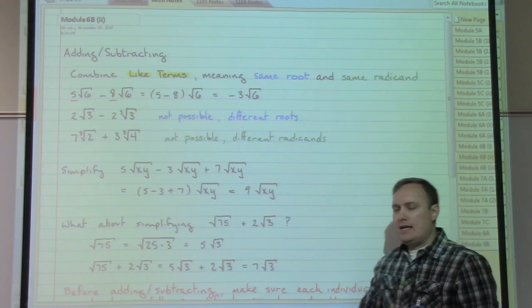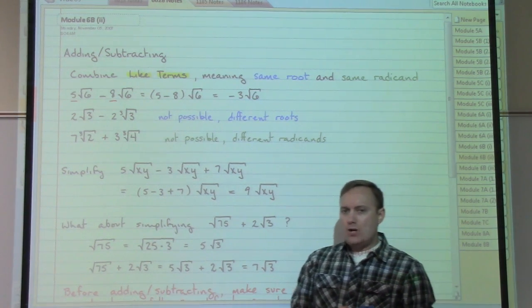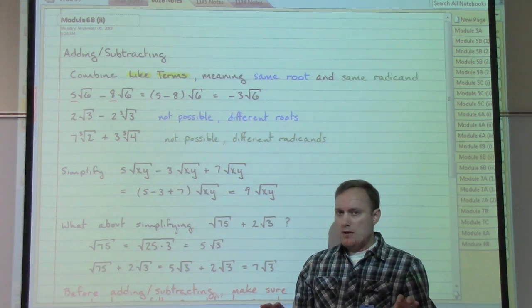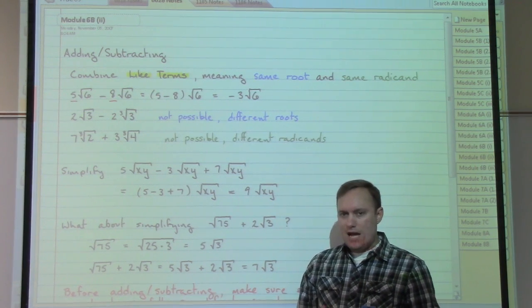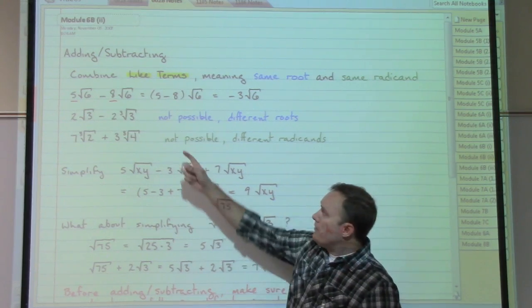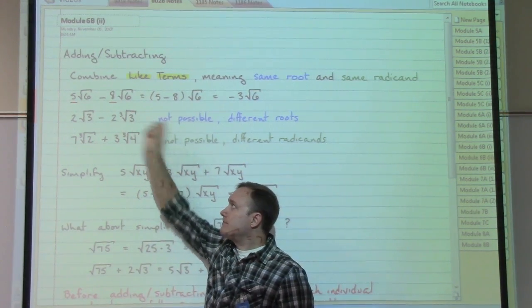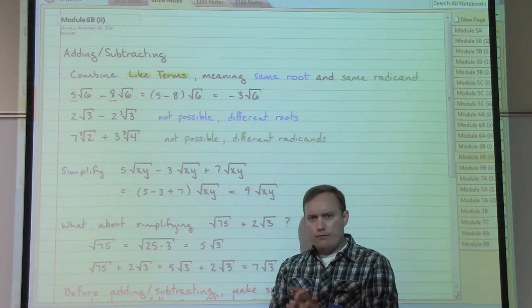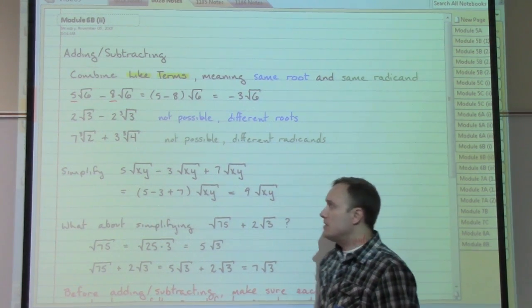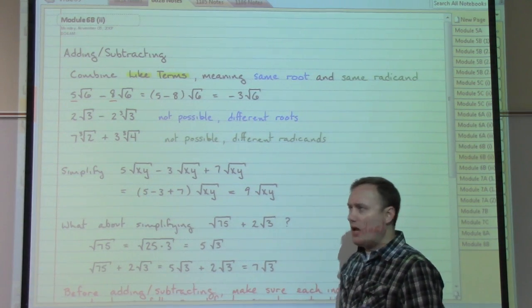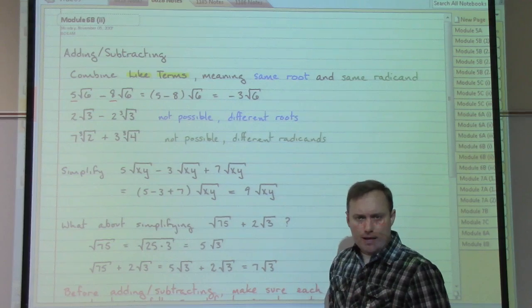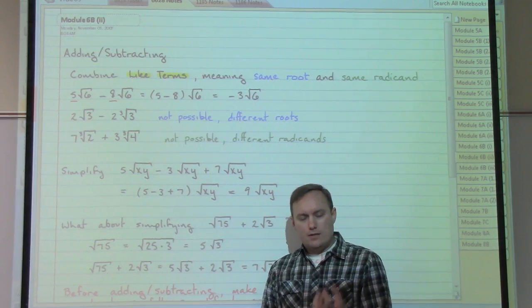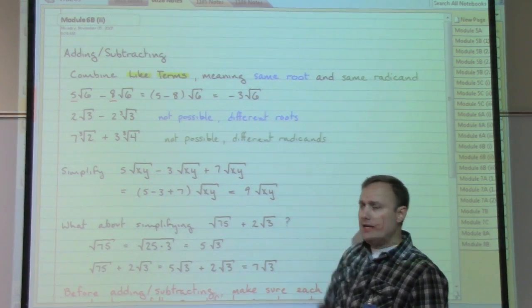So when we talk about adding and subtracting, we can only add and subtract with our combining like terms idea if we have the exact same root appearing in those expressions and the same exact thing inside of those roots. So here, a couple of different variations. 5 square root of 6 minus 8 square root of 6. I have both of these with a square root and both of them with a 6 underneath. These are like terms. We can put those together like we would in the past by looking at what's out in front. I got a 5 and an 8. I got a minus in between them. 5 minus 8 gives me a negative 3, and they would still have to both have that like term element of the square root of 6 showing up on that final answer.